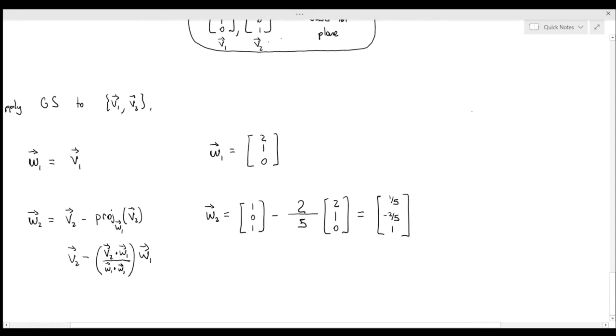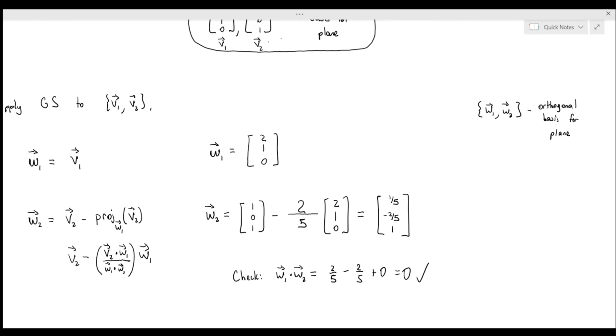Okay, so then we have now the vectors W1 and W2. They should give us an orthogonal basis for the plane. Now you can always double check if you did your computations correctly by verifying if your vectors are orthogonal to each other. So if you check W1 dot product with W2, you should find that the dot product does in fact equal 0. So they are in fact orthogonal, as they should be if you do all the computations for Gram-Schmidt correctly, okay?